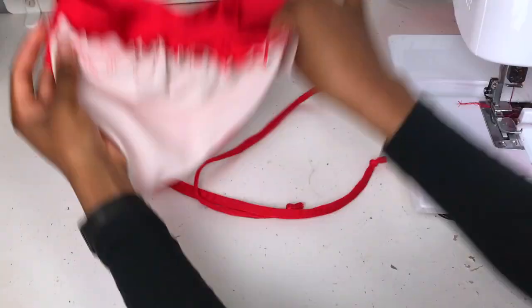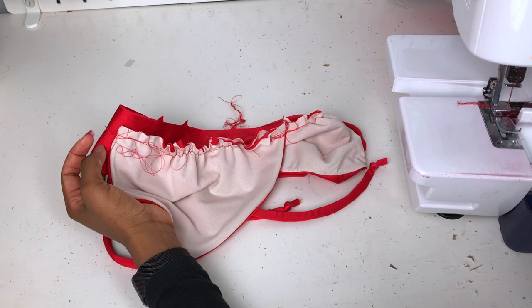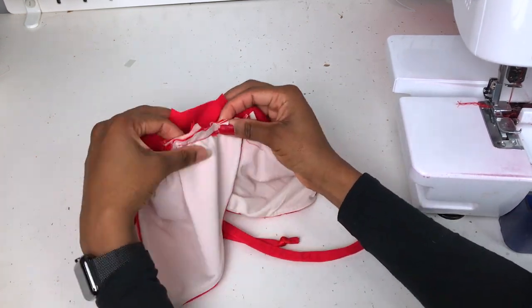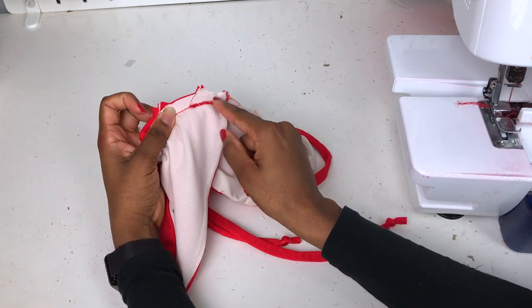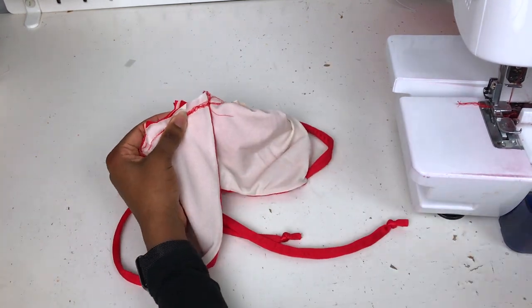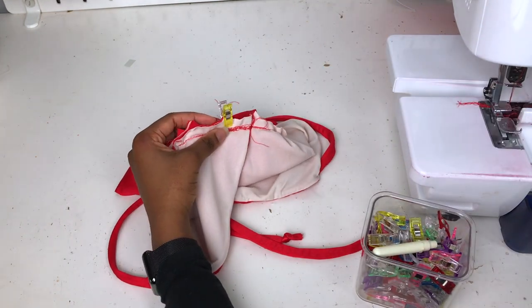Pin upper edge of the band to the lower edge of the bra. Make sure centers and notches are aligned. Adjust the gathers between the notch and stretch the band if it's needed to fit between notch. Sew around with a 1.5 seam allowance.